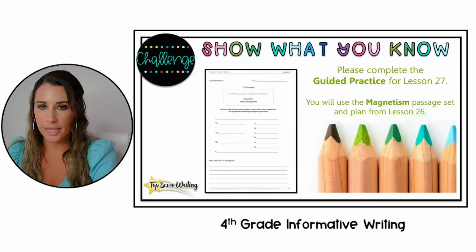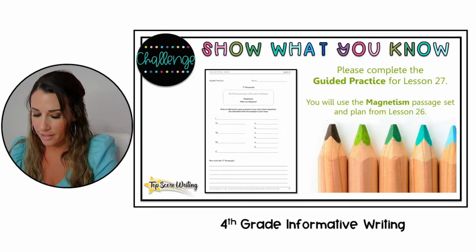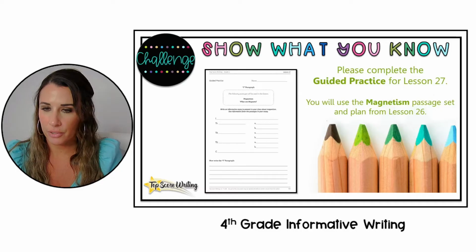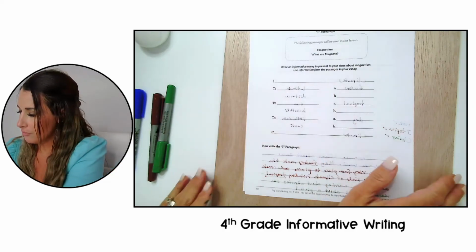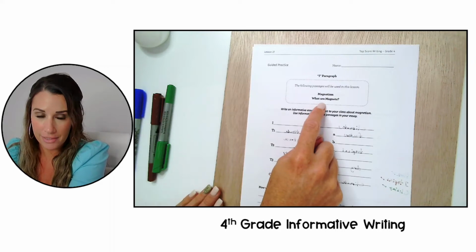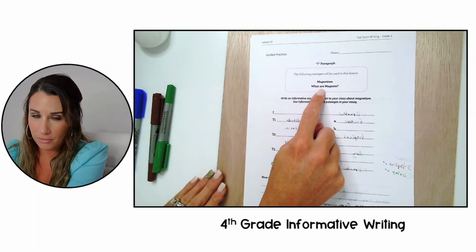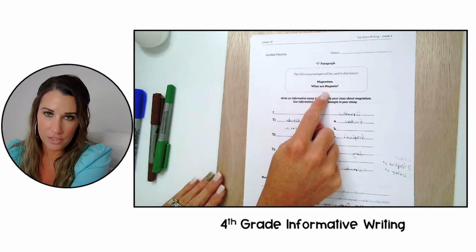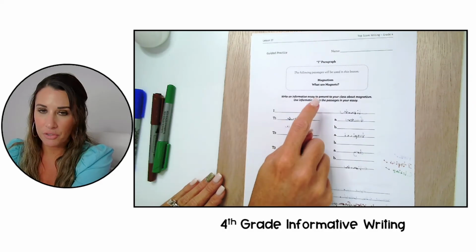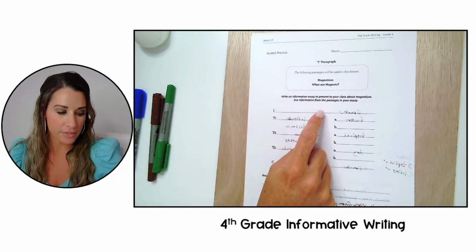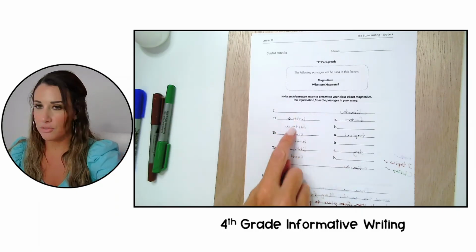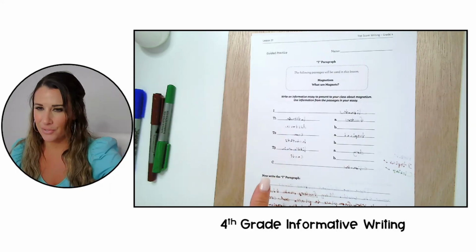Now I want you to take out the guided practice for lesson 27. It's on the back of the sheet I just did, so the marker's showing through a little bit, but that's okay. Just so you know, it says lesson 27 guided practice, and it's on the passages magnetism. Now, we did this one the other day as well, so I do want you to take out those passages on magnetism. Here's the prompt. If you have your planning that you did the other day, you can go ahead and take that out and copy it right on here. If for some reason you can't find it, you'll have to reread and redo your planning. Hopefully you still have it.